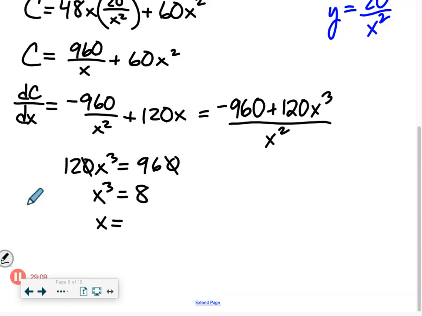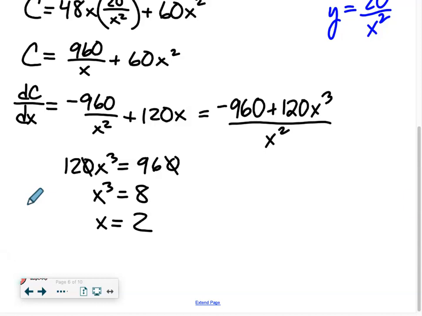What's the cube root of 8? 2. Now, this is a cube root, so there is only one cube root. If it was an x squared, where you get a plus or minus, you can't have negative length, so you don't have to write the plus or minus. If there's a context that implies that x needs to be positive, feel free to just write the positive, right? If there's context, you can answer in a sensible context. But in this case, it's a cube root, so it's just 2. All right, so x equals 2.